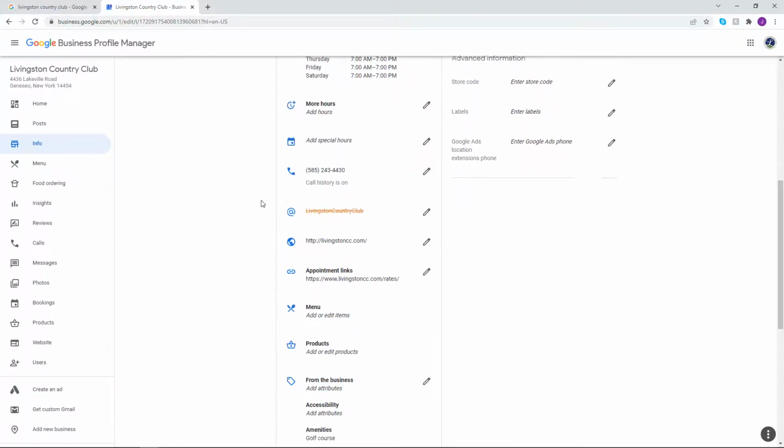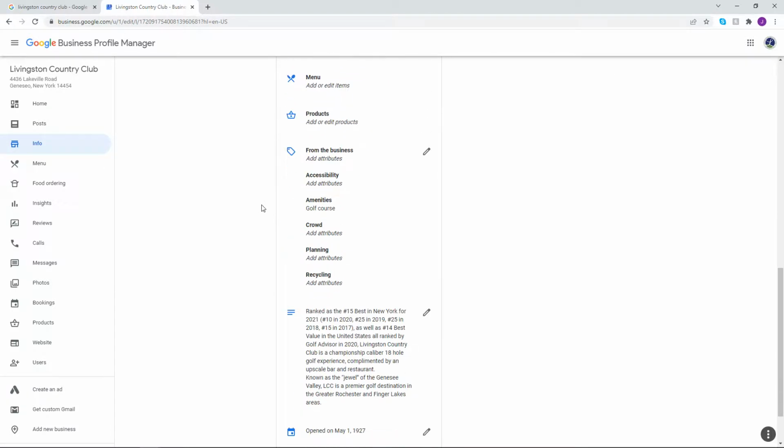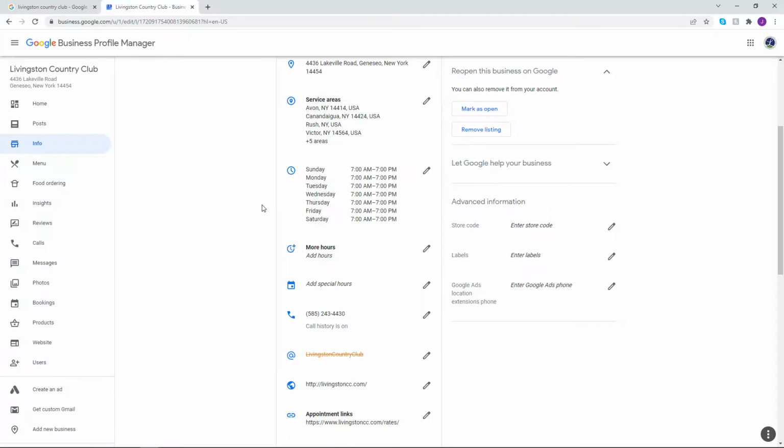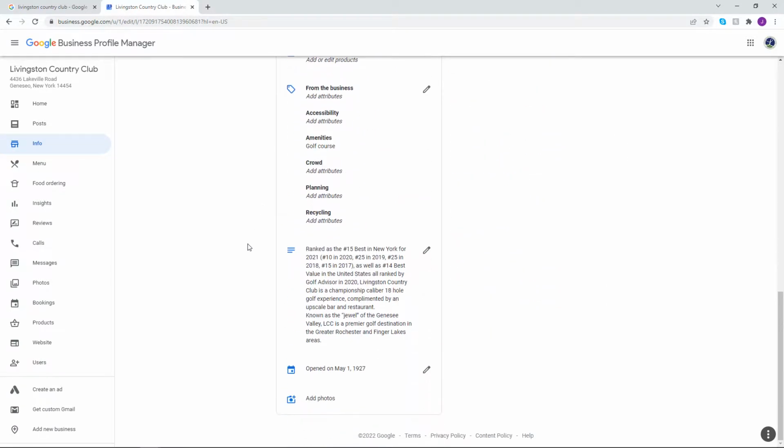And the number of times that I've seen inaccuracies in the hours of operation for a business that's listed on their Google profile is rather alarming. So these are all basic things that you can take care of in an afternoon for the most part, and you'll want to make sure that everything is accurate and spelled correctly, etc.